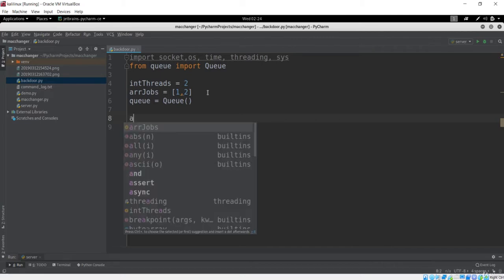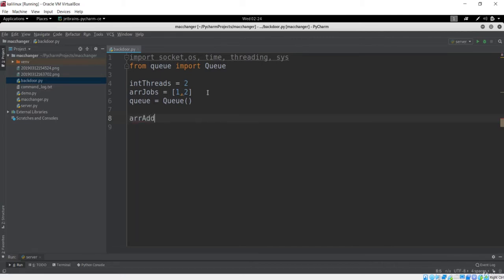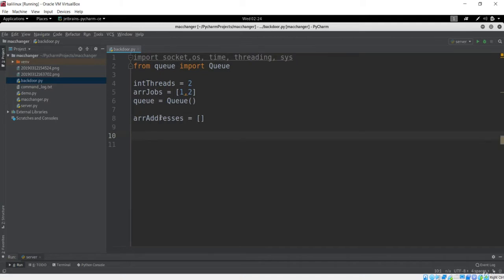Let's make the array of addresses. This is very important, because we have to capture these addresses in the form of a list. These addresses will be of the clients, which will be our Windows machine. There can be multiple clients that want to connect to this server. That means we have to make this a list, because there may be many connections. Another will be our connections, because there are multiple addresses, so there will be multiple connections too. This should also be a list.